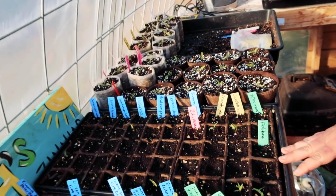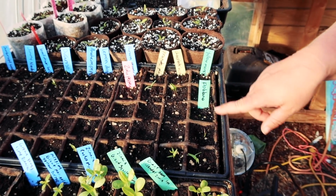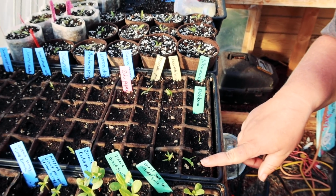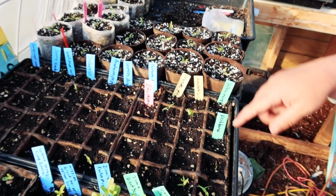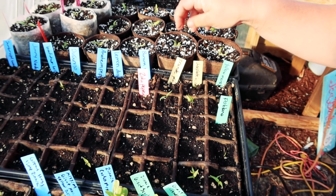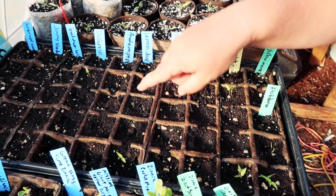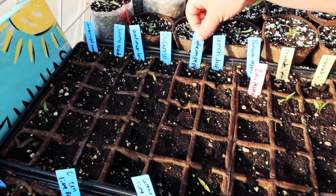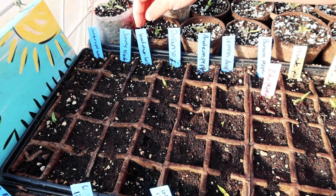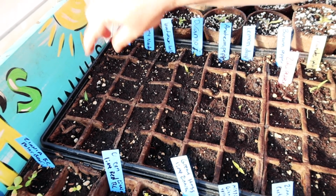All right, here we've got a few peppers. We've got two yellow monsters, actually, no, these are poblanos. So we've got one coming up here, possibly one here, and two down here, which we need to thin. And then we've got some chocolate beauties, which we grew last year and really liked, so we did again this year. And we've got some grande jalapenos, some lemon drop peppers, which we're pretty excited about. First time for those. Durango peppers from Haas Tools, which we're pretty excited about too. And a Sunbright sweet pepper right there.